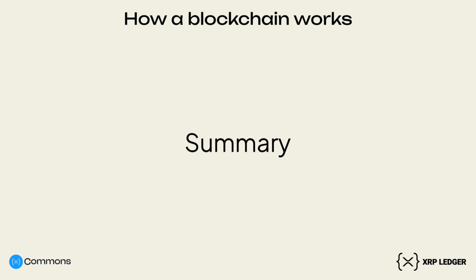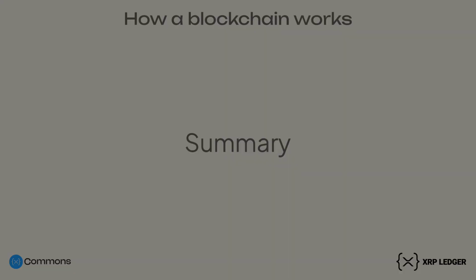The chaining of blocks using the cryptographic hash of the previous known block, combined with the distributed application of the consensus protocol, ensures that everyone can be confident that once their data is recorded on the blockchain, it is tamper-resistant and secure. That concludes this short lecture on how a blockchain works at a fundamental level. And don't worry, we will dig much deeper into the specifics of how the XRP ledger works later in this course.